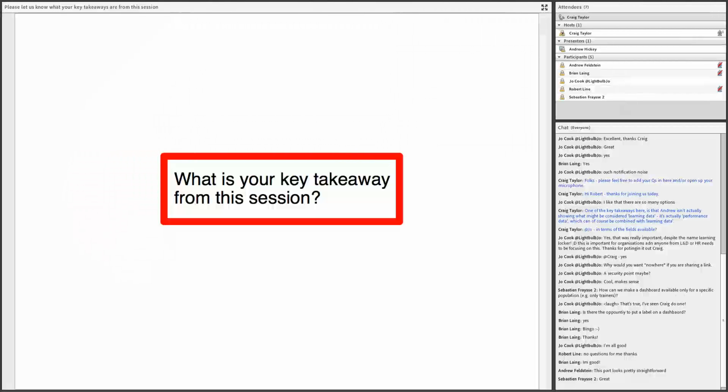What I'm going to ask you to do, just to get you to reflect on what we've just covered, but it's also interesting for Andrew and I, is to click on the T symbol that is in the left-hand menu bar of your screen. It's a vertical menu bar. Click on there, and then click on the whiteboard and just let me know what your key takeaway or takeaways were from today's session. That would be incredibly useful. Thank you, Joe, for getting in there so quickly.